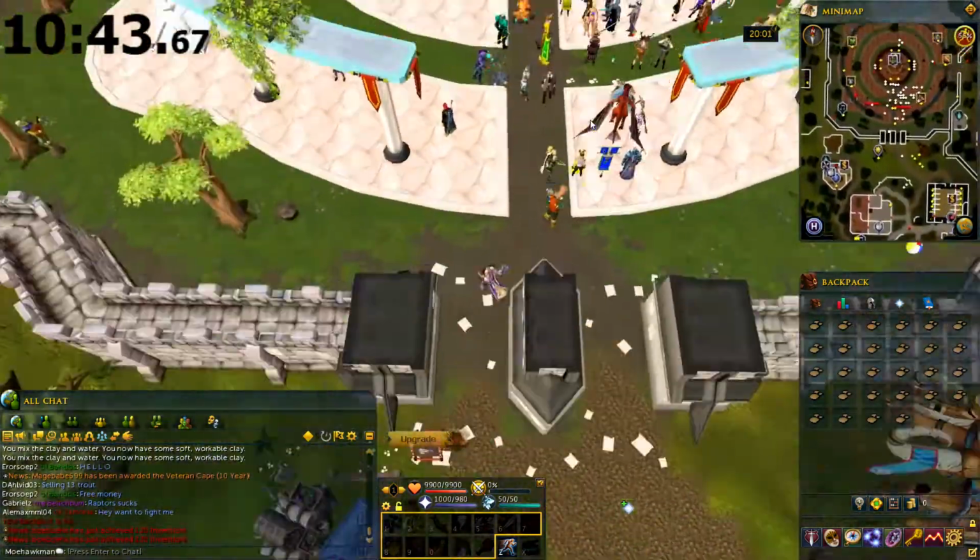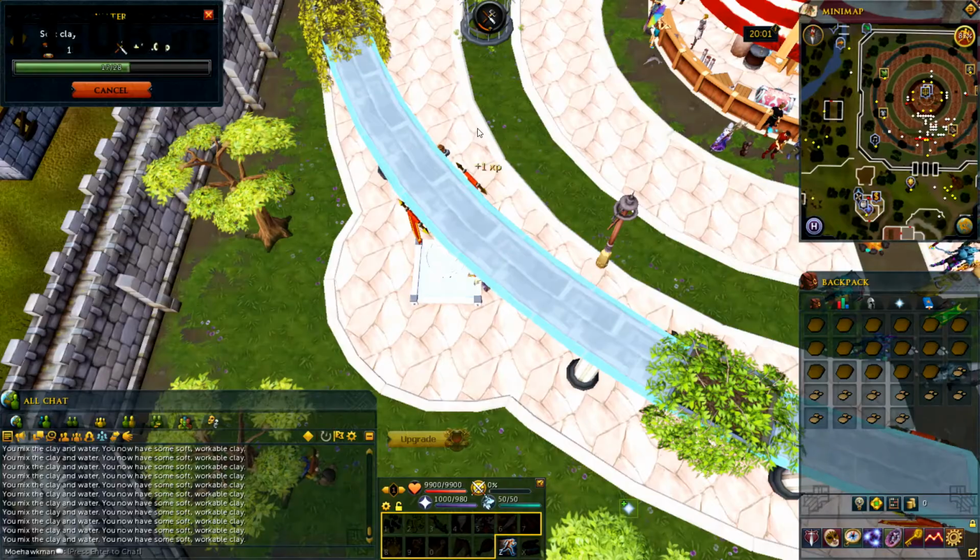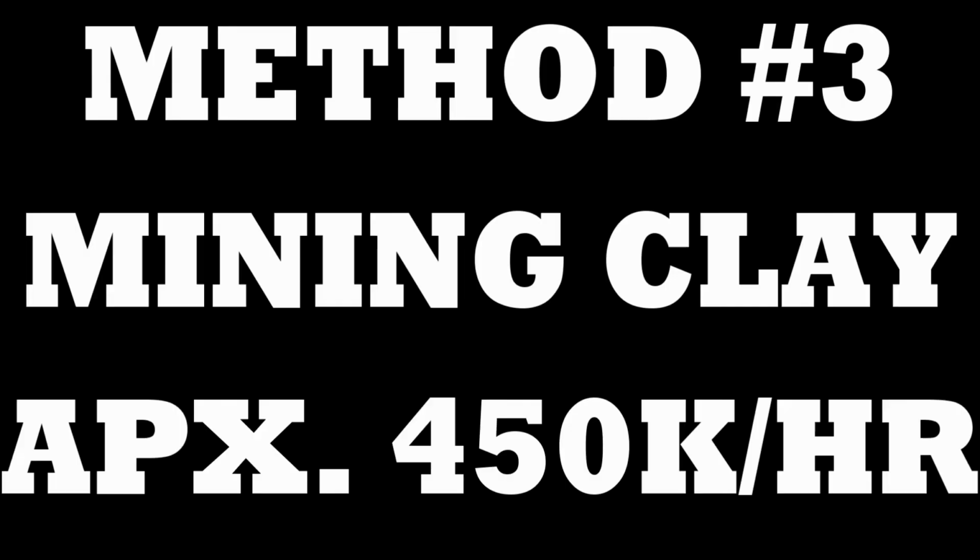Which is why I say, in my opinion, the clay is faster if you don't have the levels to, say, mine Runite or Luminite for the extra money, which is also in this guide, which will be later on.